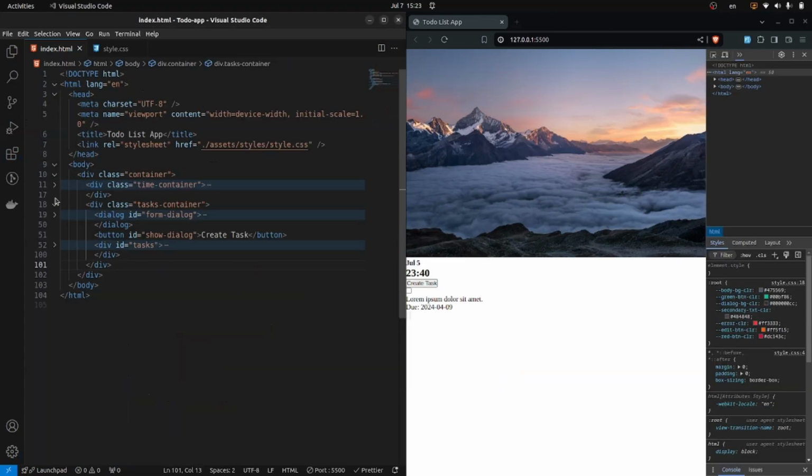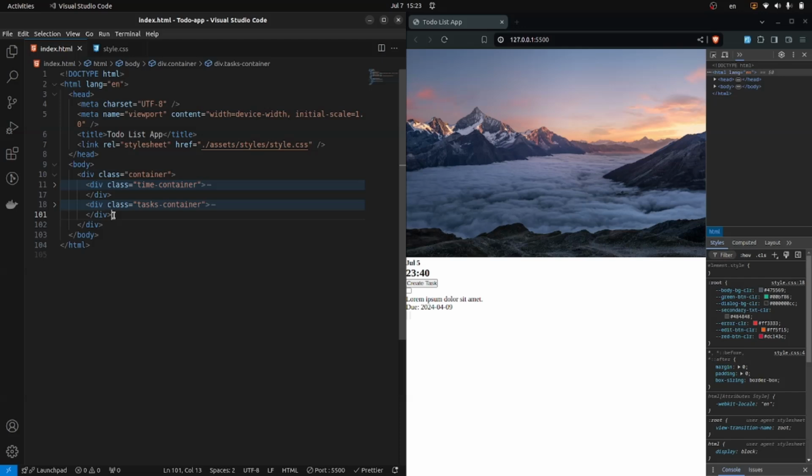Okay, so now let's create another div in our container div that's going to contain the success message. In this div is going to be another div, and in this div is going to be a span with an ID of success message.